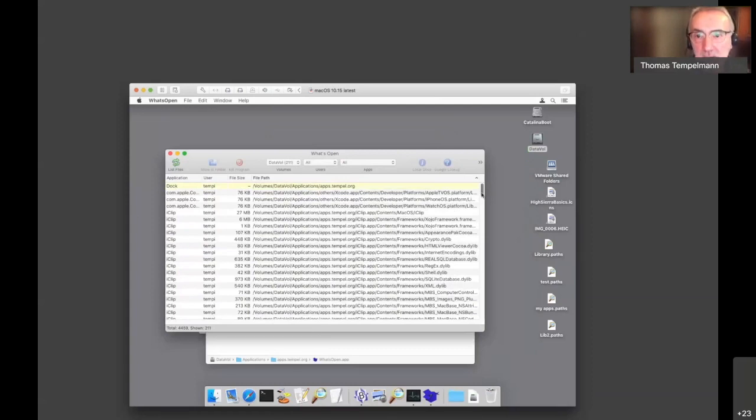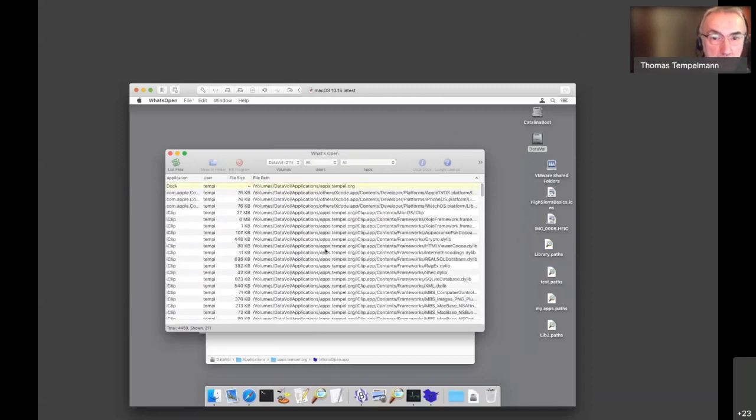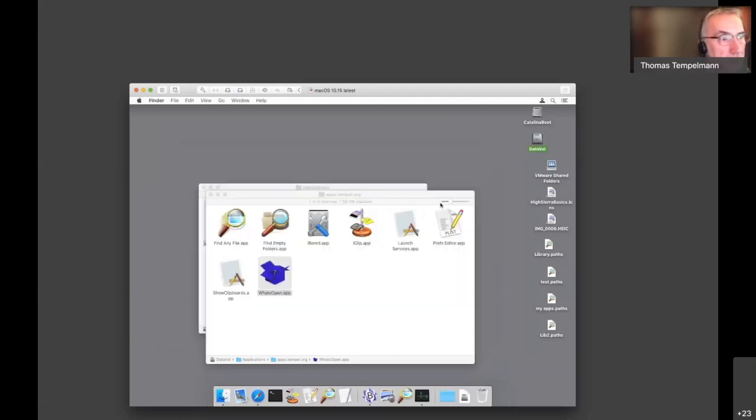And it might even tell you that it's the Finder. Even nowadays, you can still find that sometimes the Finder, after you aborted some operation like deleting or copying something, keeps stuff open. And then you can't eject the volume. What's Open would then also show you that the Finder keeps these files open. That's why you can select it and say, kill the program. You could kill the Finder that way, and afterward you should be able to eject the volume. Okay.